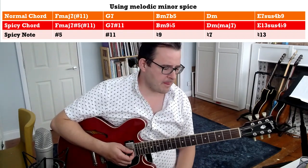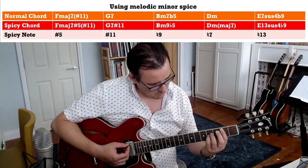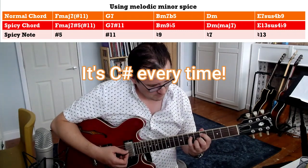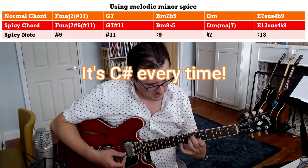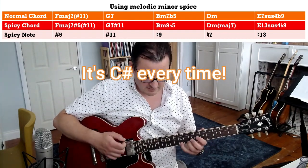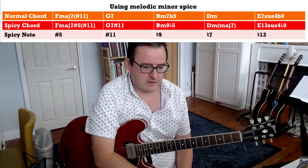Okay, so I don't know if you noticed what all those chords had in common. Yeah, it's the same note each time, right? Yeah, C sharp. Where does the C sharp come from? Well, it comes from raising this Dorian mode, raising that C up to a C sharp and turning it from a flat 7 into a natural 7th, or a minor 7th into a major 7th, and that gives us D melodic minor.